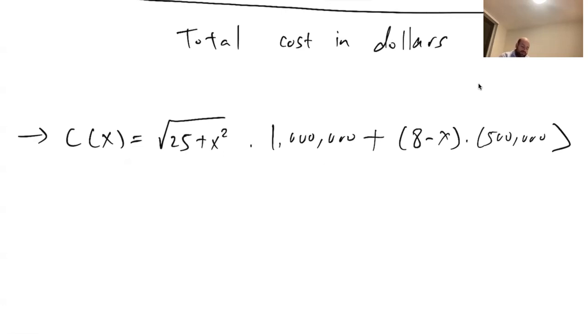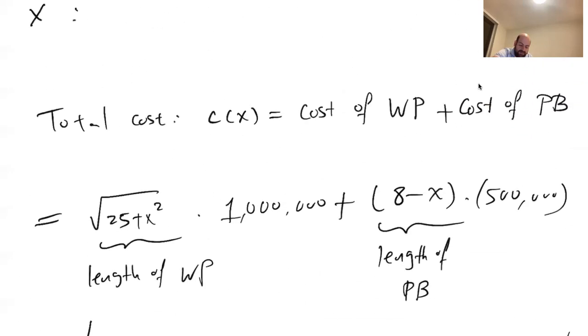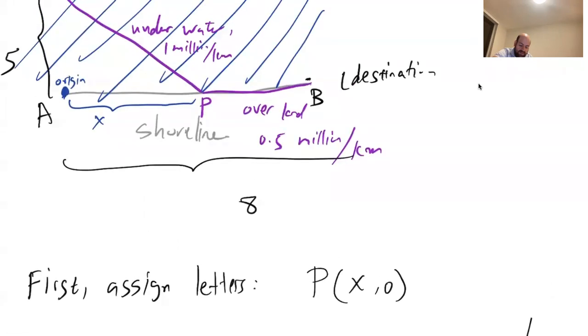What is the domain? With domain, remember when you want to solve an optimization problem, you need to find the function in terms of one variable only and find the domain as well. Determine the domain. Domain is the set of all inputs. Here the input is X. X comes from which set? Well, X, if you look at the picture, is the distance from P to A. In the most extreme case, if P is A itself, X will be 0. X is the distance of something, it cannot be less than 0 for sure. It's at least 0, and it can be 0 potentially, because if P is A itself, X will be 0.